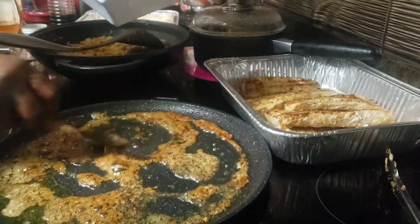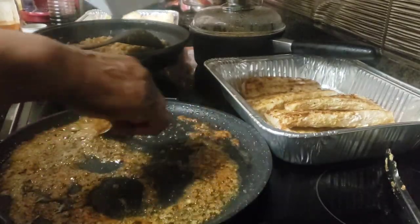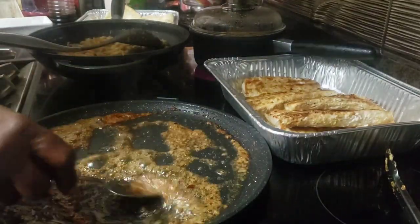Can you just make lemon chicken? Yeah, that's what you use. That's why I get such big bottles. Cause I even put extra if I want extra in my lemonade. Put a little bit of water in there, y'all, to thin it out. Cause remember, I got honey in here.